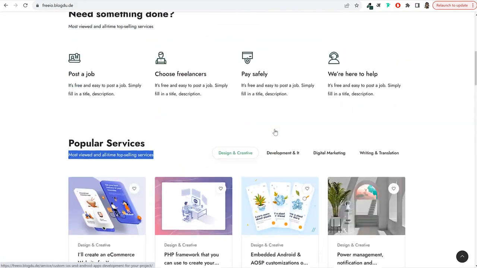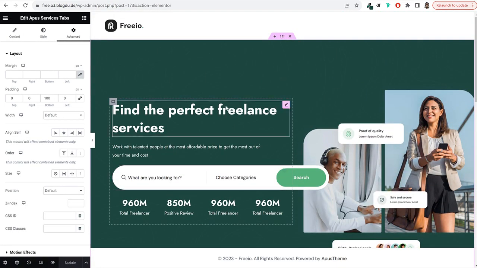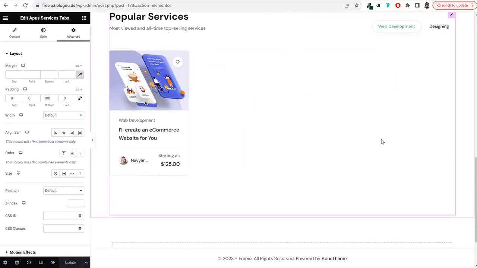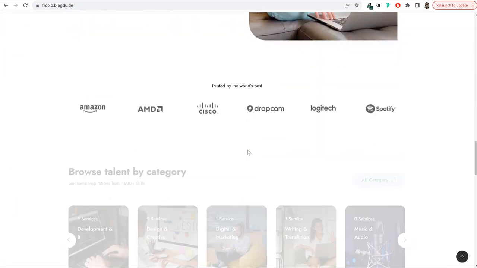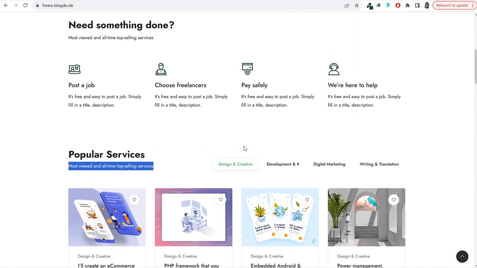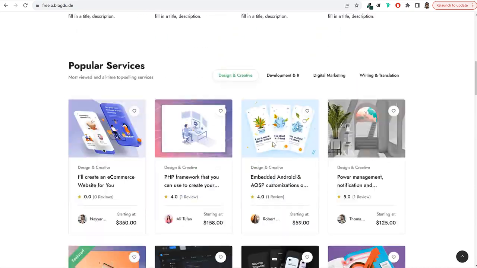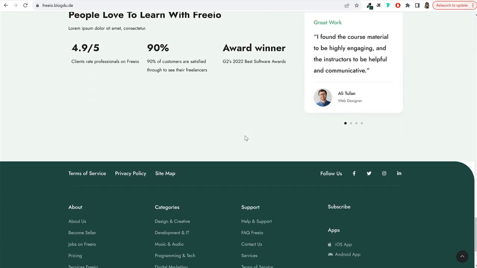Now the top 3 sections, I just wanted to show you how to use Elementor to create a section or to create a page like this. Now if I show you all the different sections, all the different pages, this will take like 10-20 hours. So what I'll do is I'll save some time, both your time and my time, and I've given you this home layout. You can just import this layout on your website.